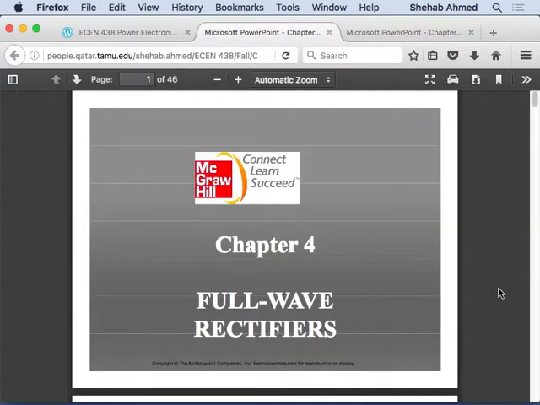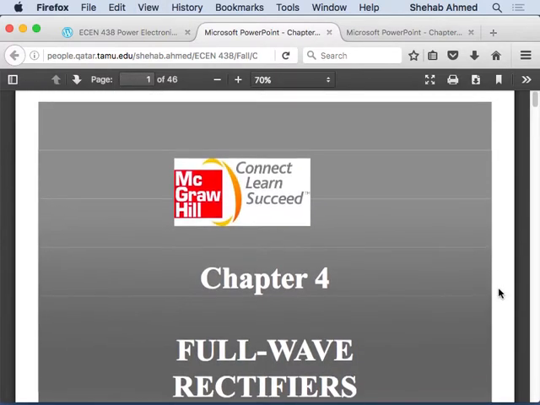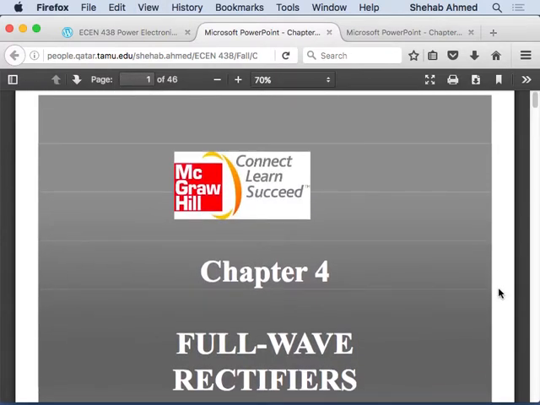So chapter 4. We consider commutation a loss. It's a power quality issue. I mean, the current is circulating in the circuit, so it's an extra loss in your power converter, but not your load. So you can consider it as a loss, but for me, it's more of a power quality issue. It's a power quality and a control issue. It affects control of large converters with power electronics.